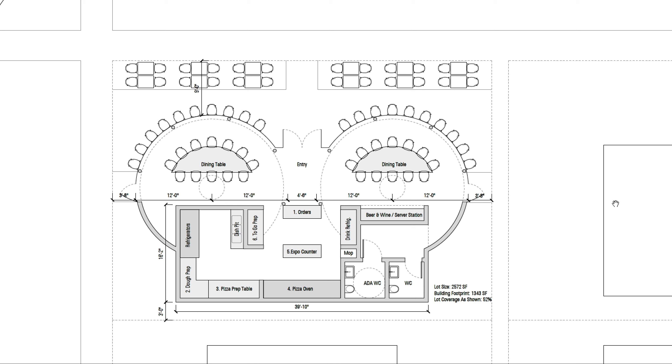Our building footprint is 1,343 square feet. Similar to what we've presented previously, the entry is central — coming through these glass doors into an entry area, this is where you'd be received by a hostess that would take you into one of two symmetrical rooms. These rooms we've done a good job of keeping very pure. They each have an arced table that has a flat end or a flat side on the south that backs up to this volume that pokes into the room, which contains all of our back of house and service program.